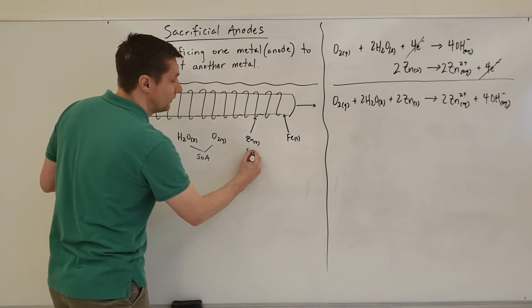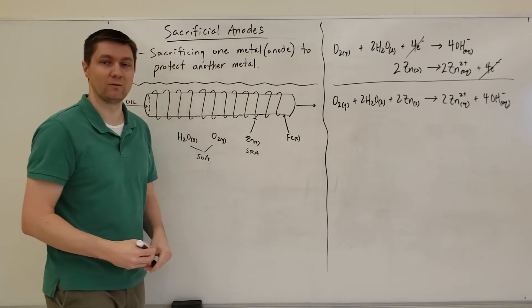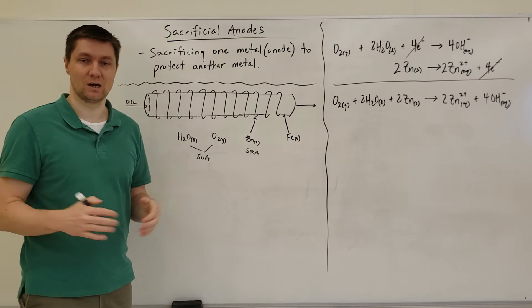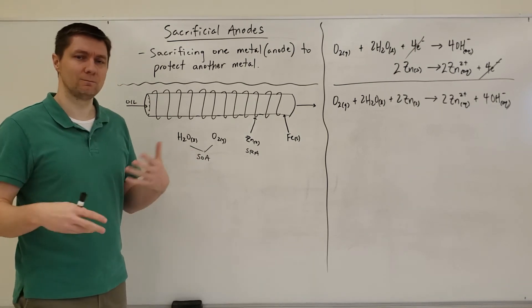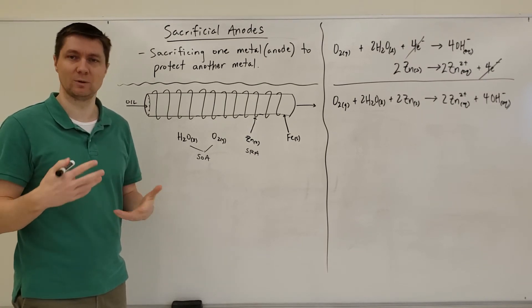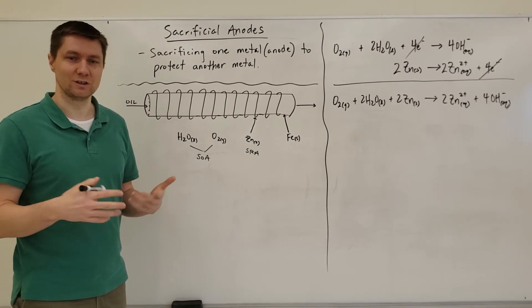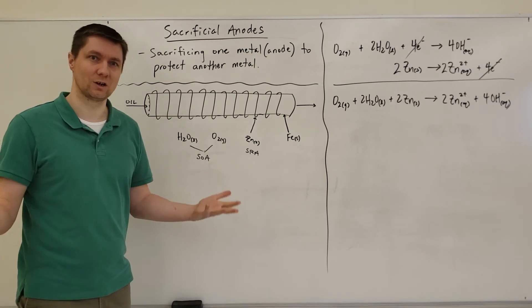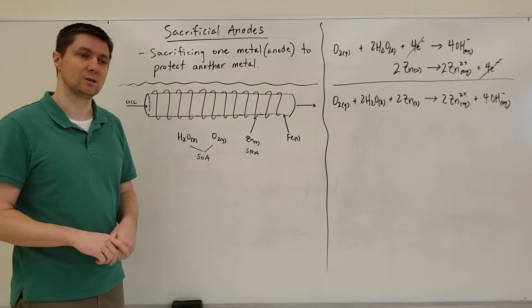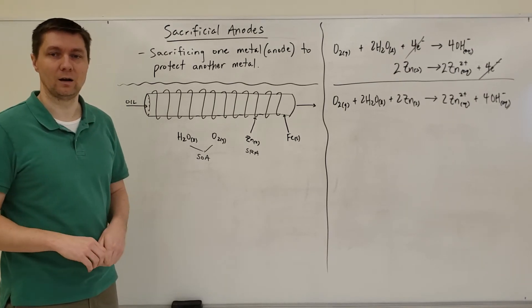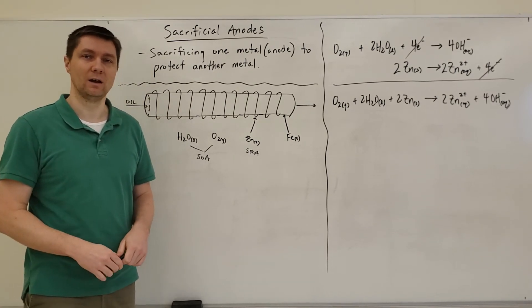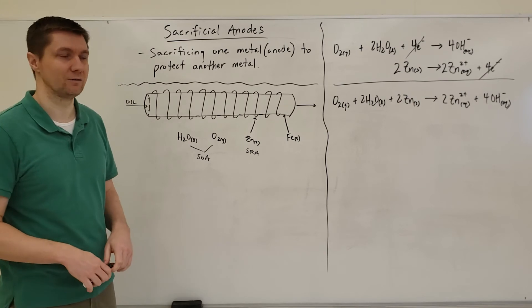Instead, the water and oxygen will prefer to react with zinc. The zinc will be oxidized, leaving the pipe untouched. They need to rewrap these pipelines every so often and replace the zinc that has been oxidized so the zinc doesn't all go away. They dig these pipelines up periodically, rewrap them with zinc wire, and bury them again. This protects their pipeline and is a lot cheaper than replacing the entire pipeline every so often.